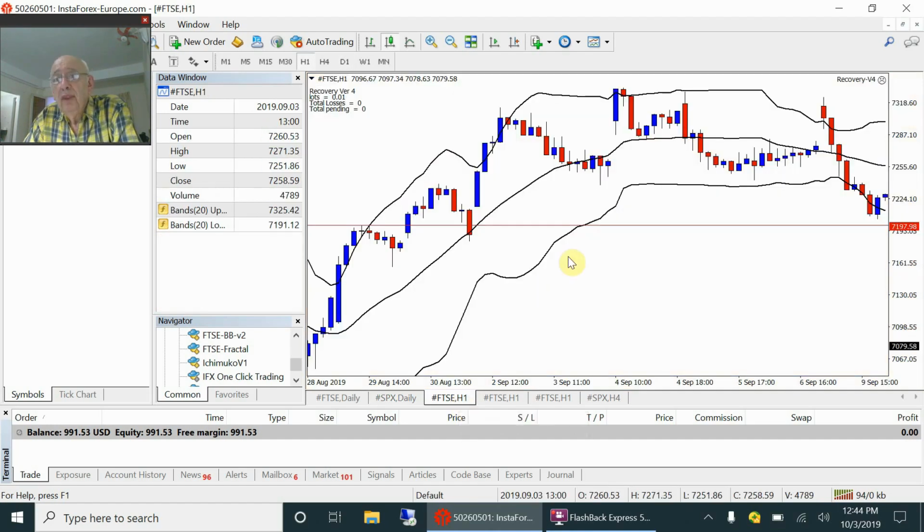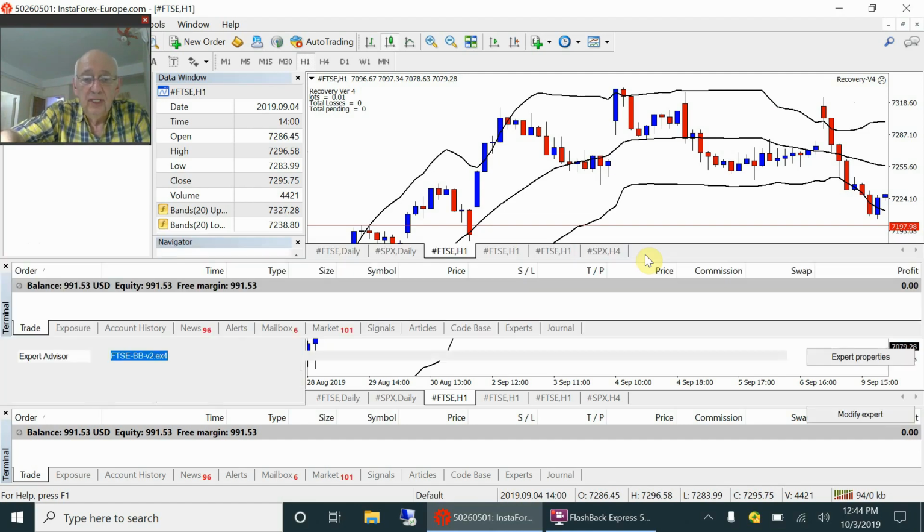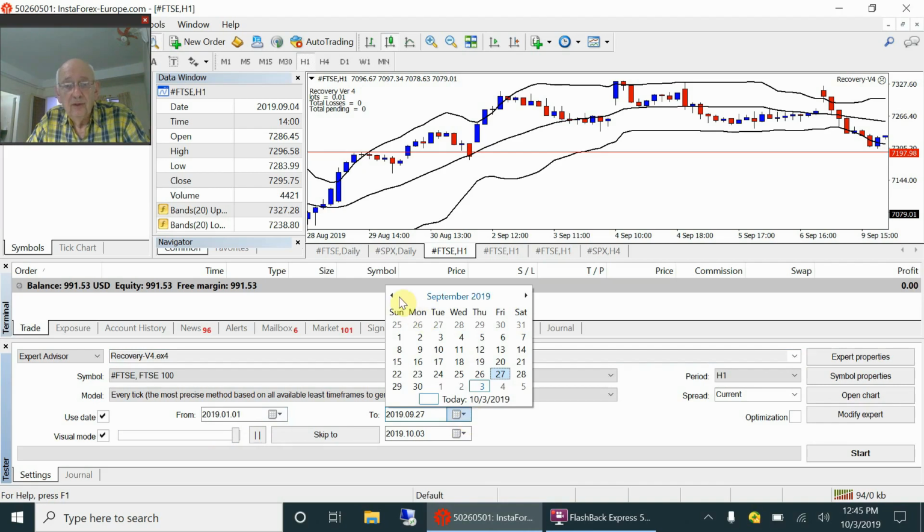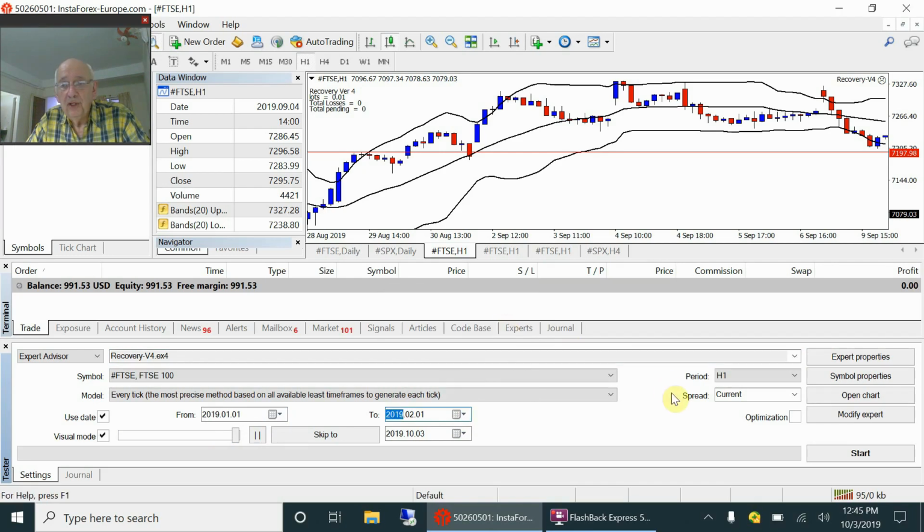Now, the recovery trading system, here it is. It's for the EA. Unfortunately, I will have to run the EA on this system over here so we can see. Right. Okay, let's just go over here. We want to bring our trades back to the 1st of the 1st up to the end of the 1st. Where are we? March. Let's take it up to the 1st of February, right?